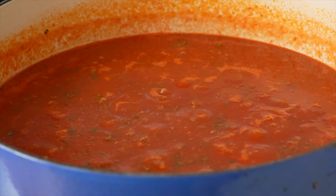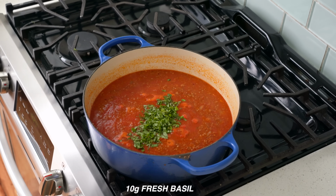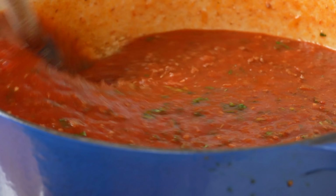Next, I'll add in 10 grams of chopped fresh basil. I prefer the sweet, peppery, almost anisey flavor of fresh basil here to dried, but if all you have is dried, no sweat, 1 gram of that should go in with the oregano we added in earlier.